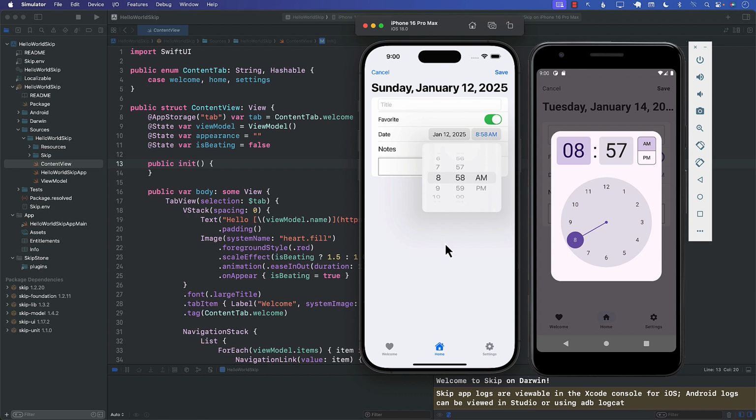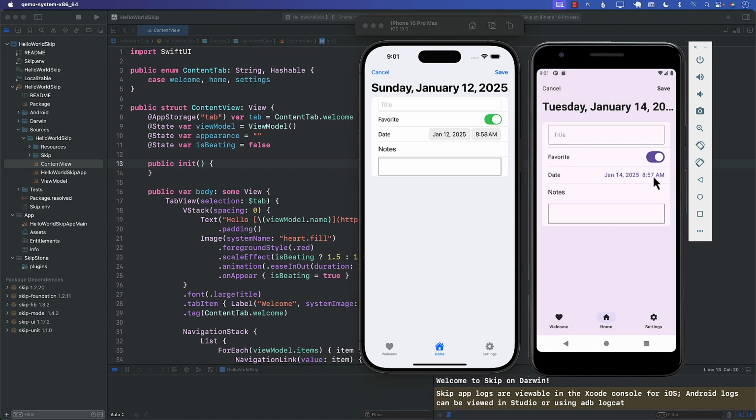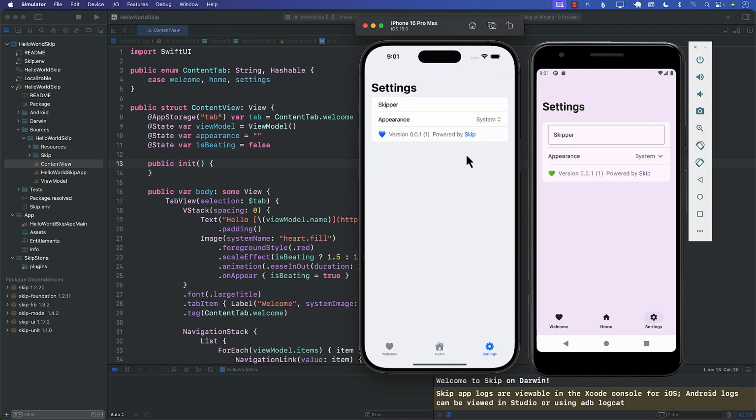You're able to write code in SwiftUI, and then it transpiles to Kotlin and then bytecode, but it uses the native elements because you want that warm feeling in your customers when they use your app. You don't want them to be, oh, hold on a second, why is the calendar looking weird? Why are all of these things looking weird? All right, let's go to settings just to look at what settings are. Okay, there we go. This is how it looks over here, and this is how it looks over there.